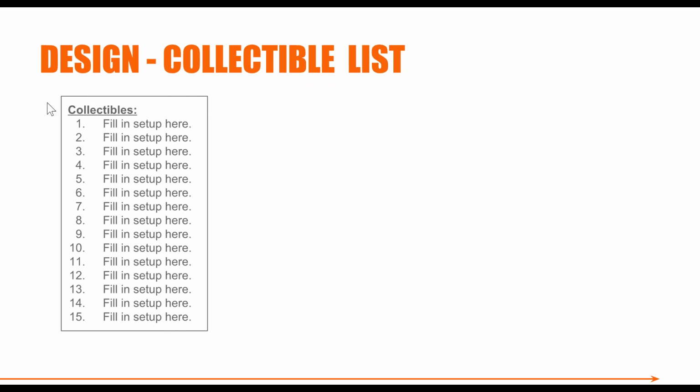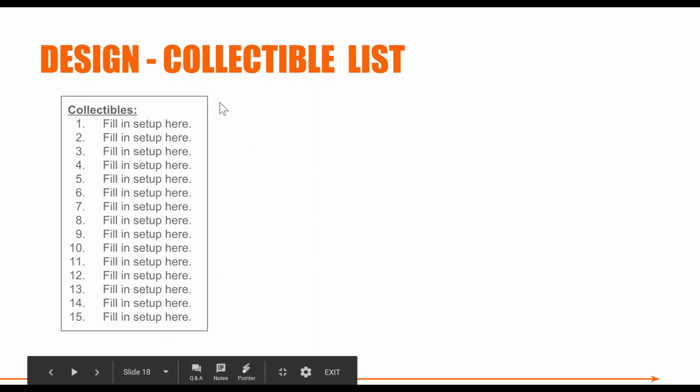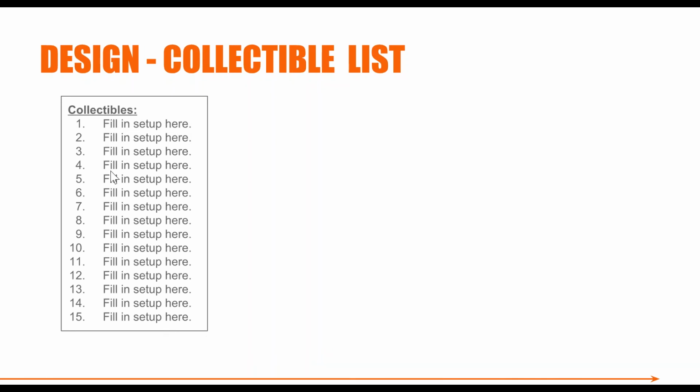All right, so this is the exact note box that you're going to see on your map. So make sure that you fill in the setup or the interaction or how the collectible is used in each one of these. I don't want to just see number 1, gas, number 2, money, number 3, scrap metal, number 4, health kit. I don't care necessarily what the object is going to visually look like. I care of what is its use in the level and what is the setup or purpose of it within that space.